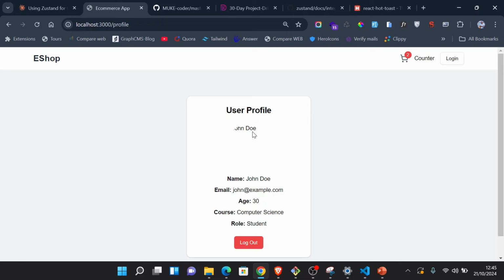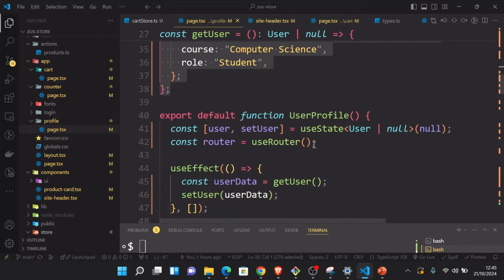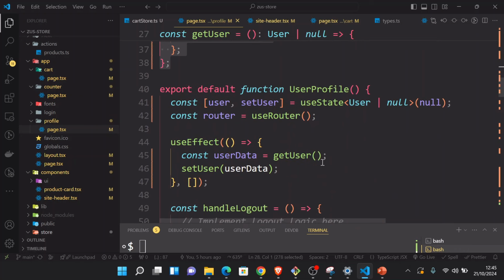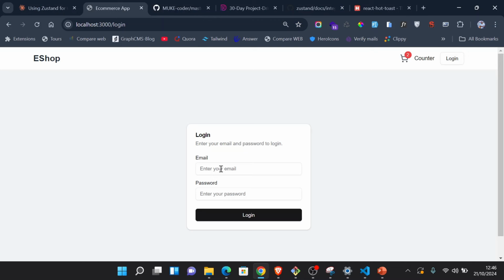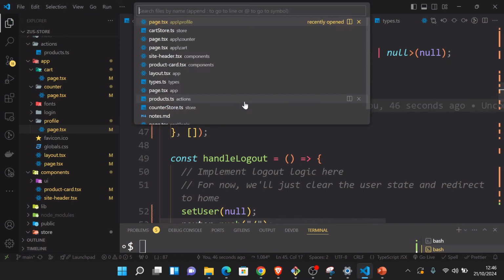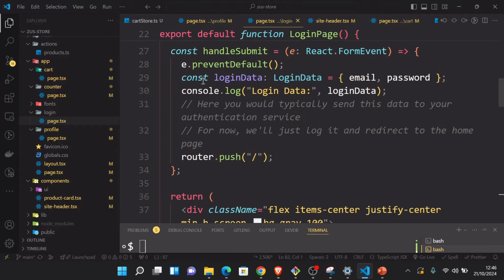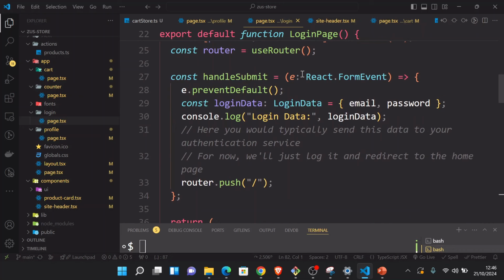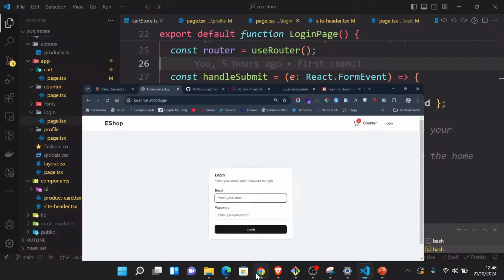Here you can see it's saying John Doe, just getting these things from the profile. So we have the user set in here right now, this user which is being called on the useEffect. Let's click on logout. What I want is, you go to the login, enter email and password. On the login, you should have an array of users, and you implement this whole logic. Somewhere here have an array of users, and find the user. This is what you can imitate.